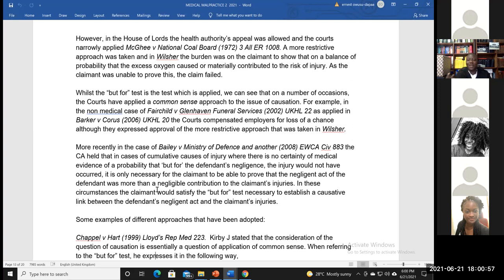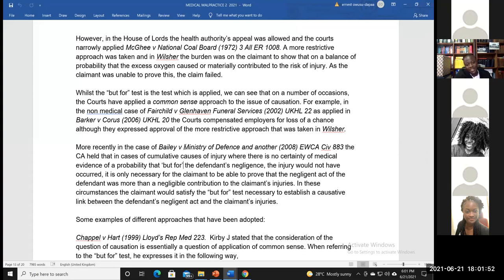In other words, you have the burden to show that, yes, even if I cannot show that it was the defendant's conduct or omission which materially caused the injury, it can also be demonstrated that what the defendant did was not something minor, something irrelevant, or something tangential. So if you could actually show that it was not negligible, then the courts may probably be persuaded and fix the defendant with liability.